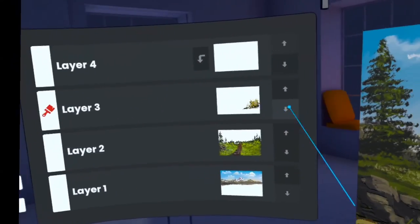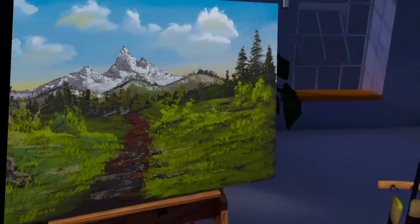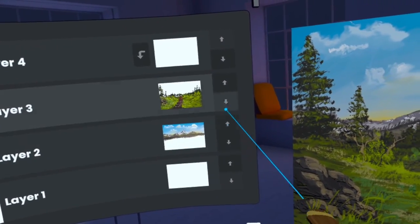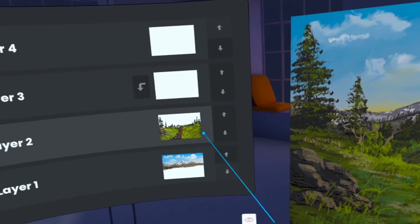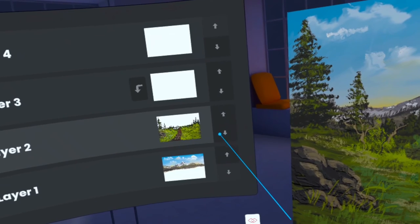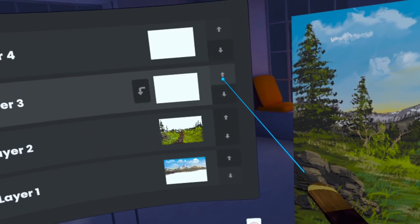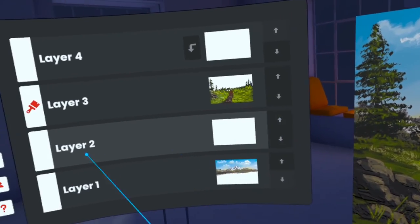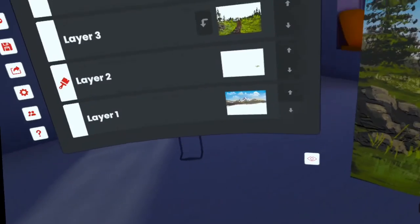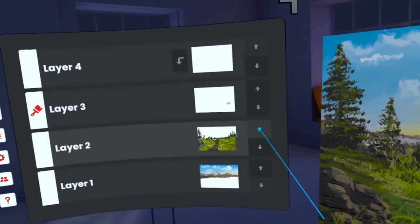Now, I should be able to merge that to that. That's a shame. So I've just lost what I painted. That's a good way of deleting something, though. Let's paint on this layer. Can I paint on that layer? Will it still show through? No, that's painting underneath.